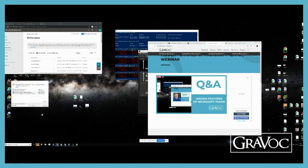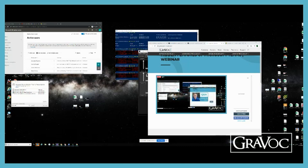So I'm going to flip over, and you should be able to see Teams now. Okay, so I can actually go to my profile up here. I go to Settings, and then I go to Calls, and then I can forward everything from here and decide where it's going to forward to. I can forward to a group. I can forward to a different person. And if I wanted to transfer a call that I was on, if I'm in an audio call, I can select the ellipsis at the bottom of the screen, select transfer, and point out who I'm going to transfer my call to.